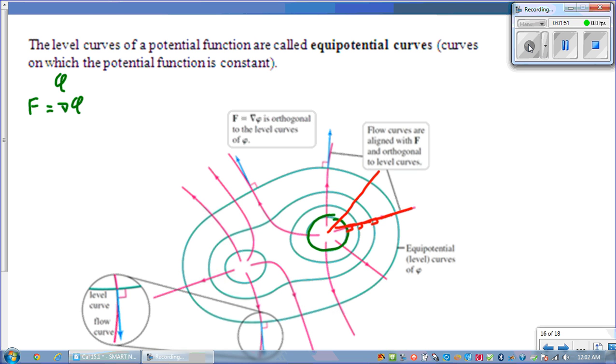So we can see what the vector field is going to look like here by looking at these flows going across the level curves. So I know if I were to go this way, I've got to go orthogonal there, but then when I get to here, I've got to go orthogonal. It's going to come along and it's got to be orthogonal here and it's got to be orthogonal here. So I can get what the flow of these vector fields is by just seeing the level curves and making sure the gradients are orthogonal to it.